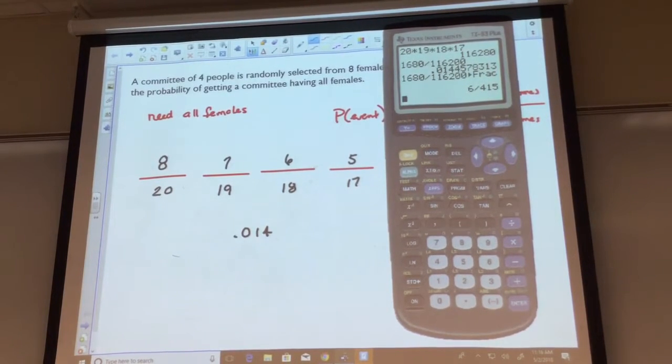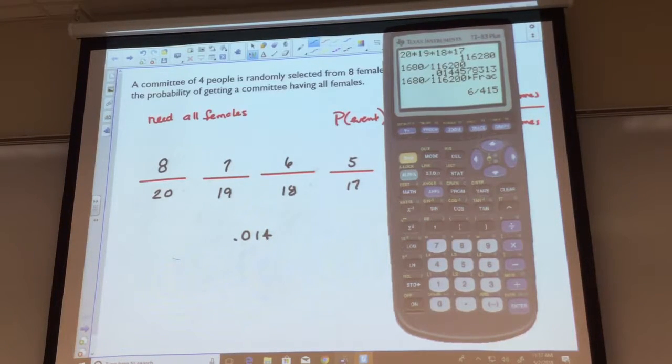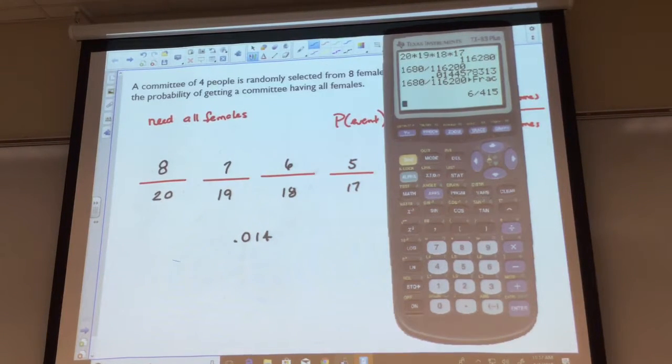I can't envision having 415 of something and only get to keep 6 of them. Because at my house, if there's 415 M&Ms, I'm eating 6 in a handful several times. So it just doesn't work that way.